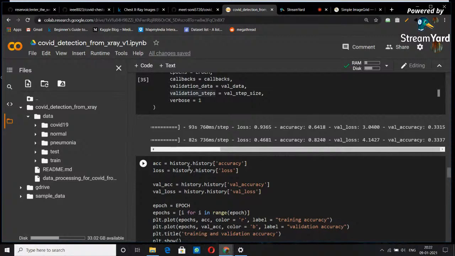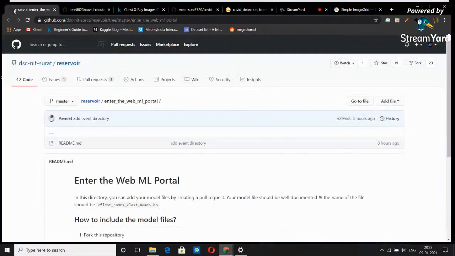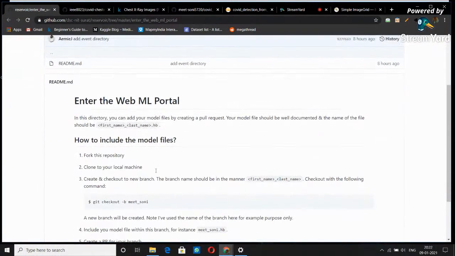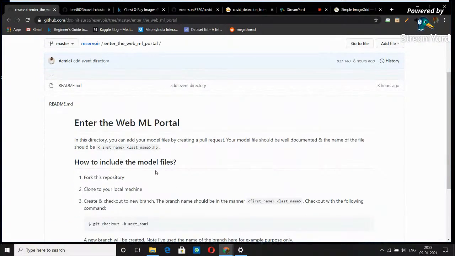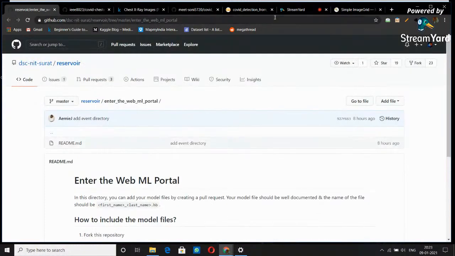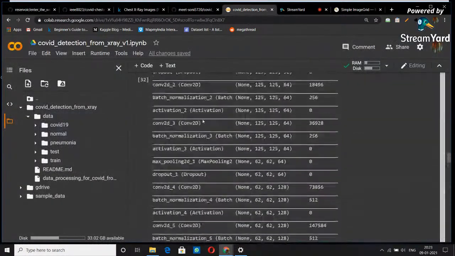Train your own model and give a pull request in this repository, the DSC NIT Surat repository. I will utilize the model giving the best accuracy for tomorrow's session on deploying it using Flask. So this is your task for tomorrow.